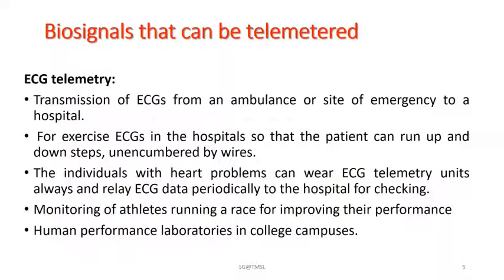Now the biological signals or biosignals that can be telemetered are used in ECG telemetry, EMG, as well as EEG telemetry. So in ECG telemetry, what happens? This is the most widespread use of biotelemetry for bioelectric potentials, as in the transmission of ECG. Instrumentation at the transmitting end is simple because only electrodes and amplification are needed. So, for example, the ECG telemetry.